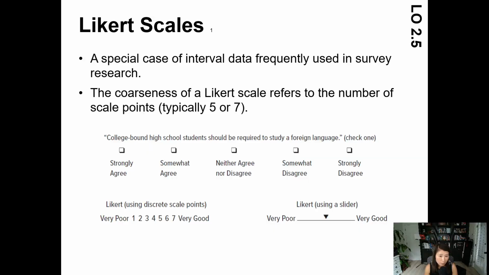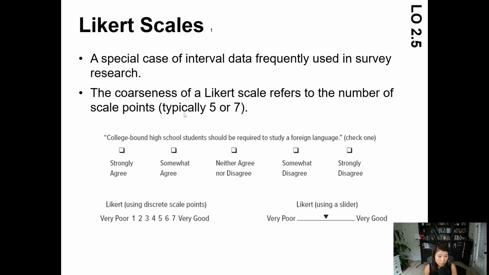A specific case of the interval data frequently used in survey research is the Likert scale. Okay, we consider the data collected from the Likert scale as interval. That means the difference, or the interval, between two attributes has actual meaning. So basically, as we see here, from 1 to 2, 2 to 3, the difference is 1. So usually we mean that people who choose 3 are twice as likely as those who choose 1. If you believe that's the case, the data you collected through the Likert scale is considered interval data.